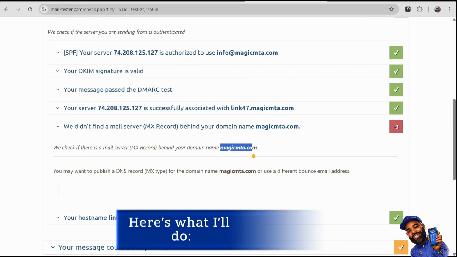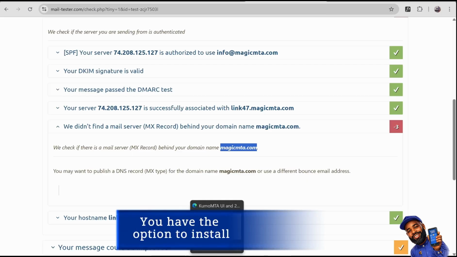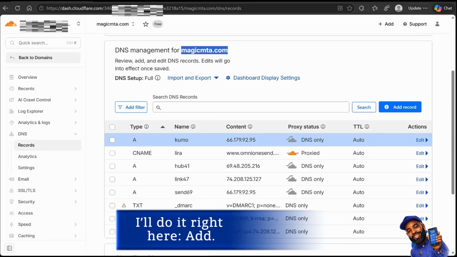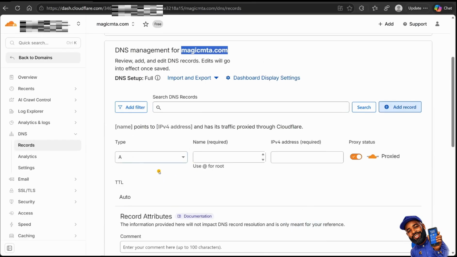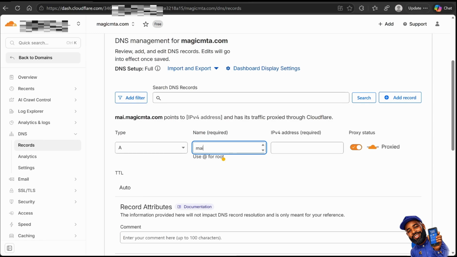Here's what I'll do. I'll add it. You have the option to install a mail server while deploying the configuration. I'll add it after this video, but I'll show you quickly. I'll do it right here. Add. First, mail.